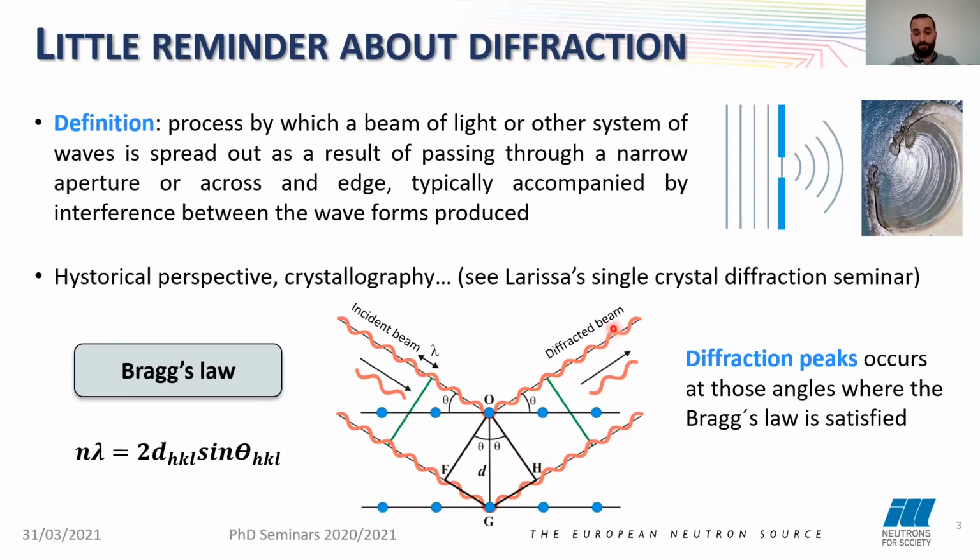So in order for the bottom path wave to reach the detector at the same point along the wavelength as the top path, the bottom path must travel some additional integer multiple of wavelength compared to the top path. The wavelength, the d-spacing between crystal planes, and theta are related by the sine function. Lambda is equal to the d-spacing times the sine of theta, and as this only takes care of half of the additional length that the wave must travel, the total distance is 2 times the d-spacing times the sine of theta, which gives Bragg's law. Diffraction peaks will occur only at those angles where Bragg's law is satisfied.